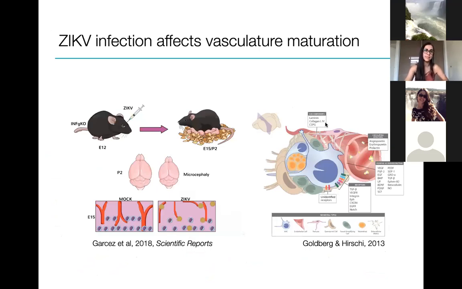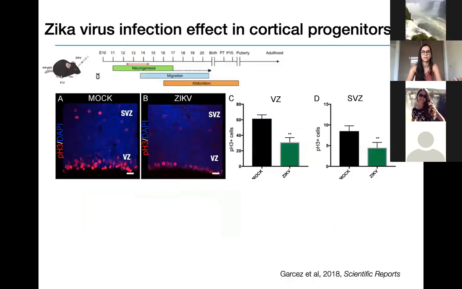So as a conclusion, we can say that yes, the Zika virus affects brain vessel development, and this could also have implications, obviously, because angiogenesis has a crosstalk with neurogenesis. We can say that this could also be another factor that can reduce neurogenesis. We know that Zika virus directly infects the progenitors, but what we are saying here is that perhaps with a delay in angiogenesis, you could also affect neurogenesis. And this has yet to be checked.